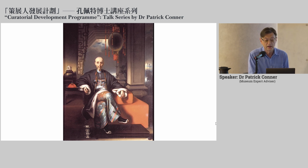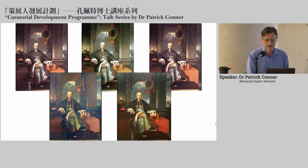Very much admired by all sides, and his portrait exists in many versions, as a matter of fact, all over the place. They're all pretty much the same size. They're all very similar to each other. They're all very skillfully painted, and I think we can be very confident that they were all by Lam Qua, perhaps also with the help of some of his assistants, all inspired by a single, slightly different original painted by Chinnery. So I think if Chinnery were looking down today and considering his legacy, this particular portrait, which is duplicated in a number of places all over the world now, would be perhaps something that would satisfy him.